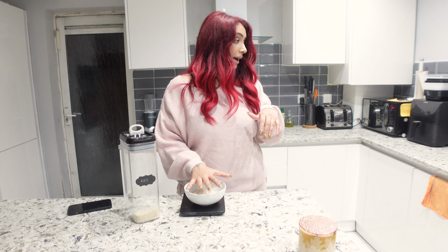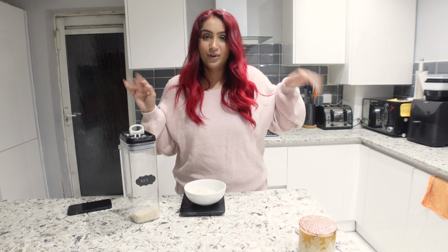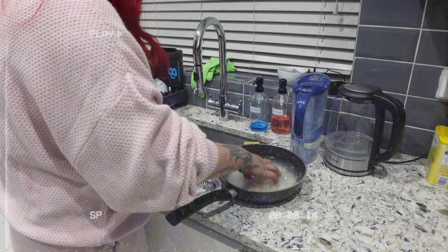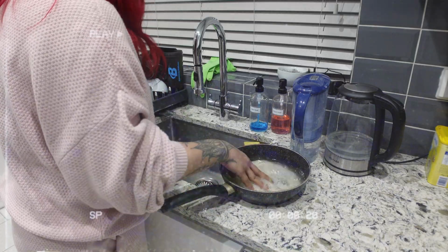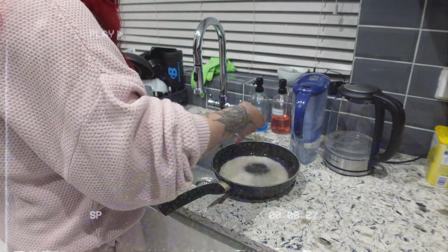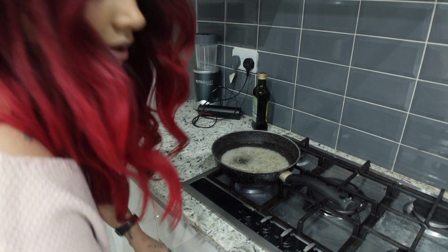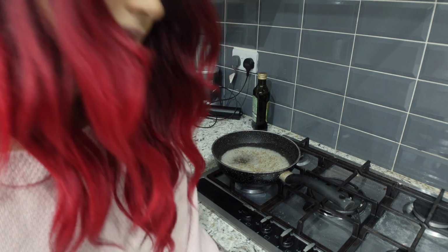I might actually just do that. I'm going to put this in the pan and wash and rinse it in there, then fill it up with water, put some jeera in it, and let it come to a boil. So I'm just going to add some cumin seeds. And I'm also going to add some salt. And I'm going to add some pepper.